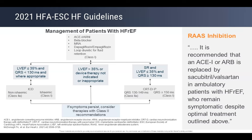Then for those with an ejection fraction less than 35% who also qualify by QRS complex on the ECG, by level of LBBB, where the QRS complex is above 150, that is class one, or they have LBBB with QRS between 130 and 149, or they have a non-LBBB with QRS above 150, that is a class 2A recommendation. Such a group of people can be taken for either a CRT-P or a CRT-D. So these are the ways the guideline keeps shuffling them.